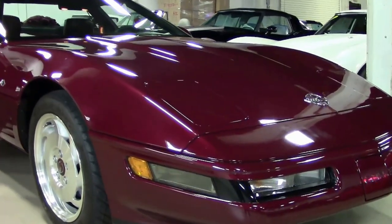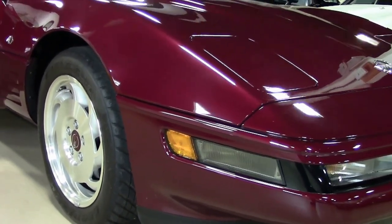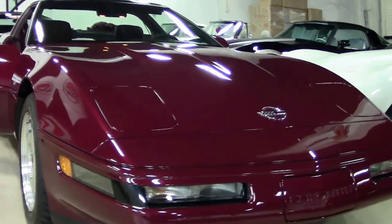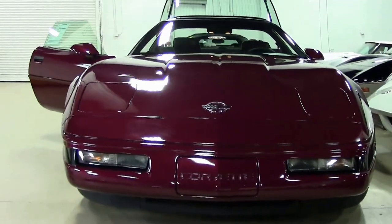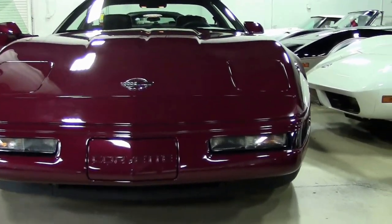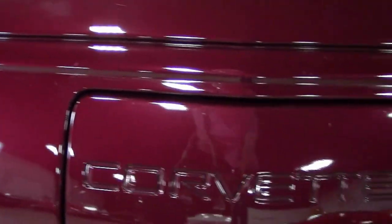It was bought at the same time — if you guys are watching this video, take a look at the 50th Anniversary car from the same collection. Both of these cars came with some really cool swag, and we'll go over that in a minute. The car is in impeccable condition, as it should be with that kind of mileage on it, and is definitely ready for a show.